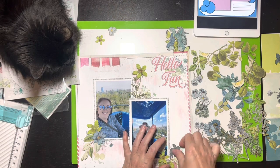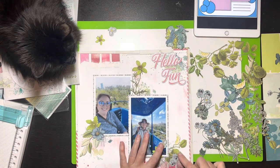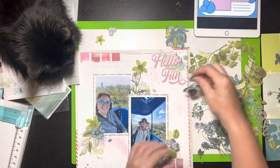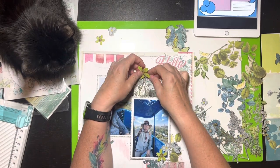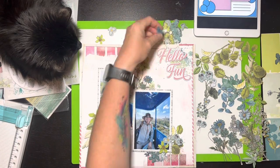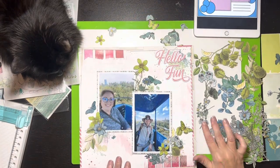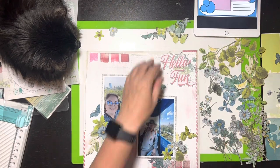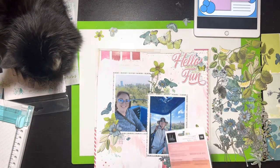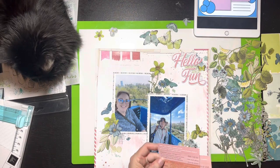I'm going through these little florals — I've got basically little green and blue flowers I'm filling in on these little spots. After I pick out my flowers and organize everything, I'm going to pull in some butterflies. There were butterflies at the zoo — we went to an aviary that had hummingbirds and a little monarch butterfly area, where they were either hatching or getting ready, so you couldn't really go in but you could see them flying around. Of course outside there are natural butterflies because there's tons of foliage. I found my little butterflies and florals, and I'm not going to glue those on camera — I'll come back in a minute to do that. I did pull out these little stickers.